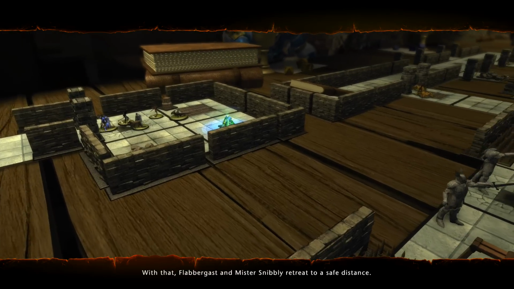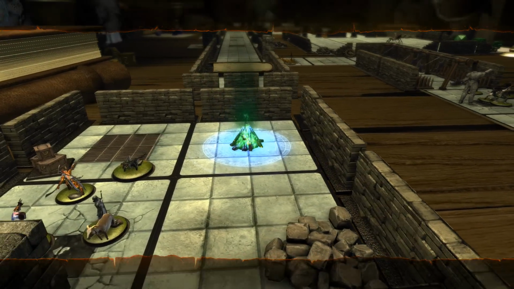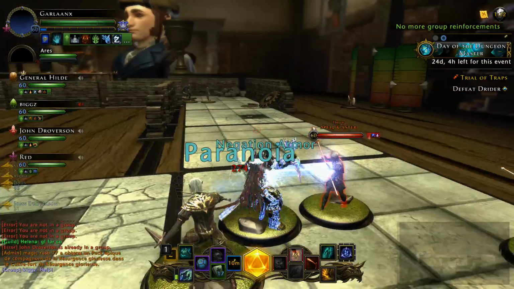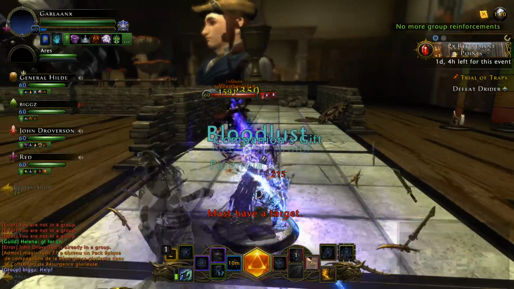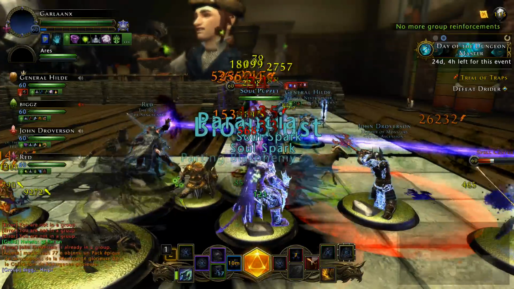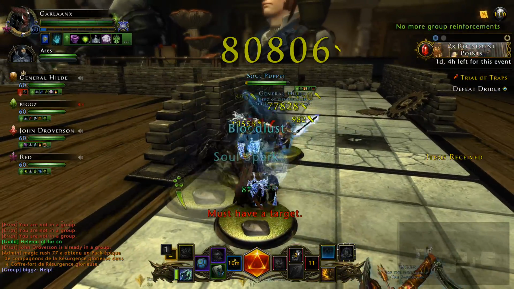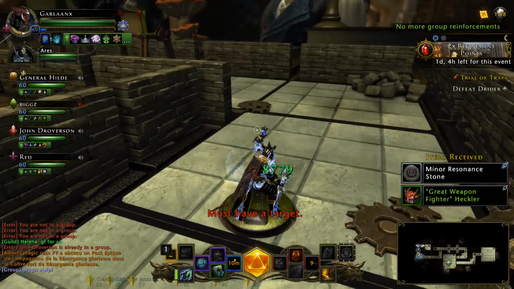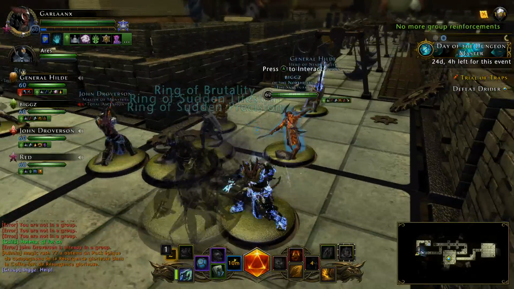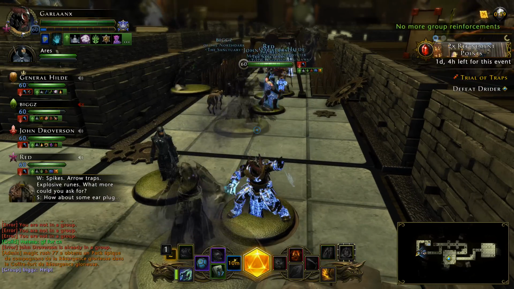Once we come out of the door, there's going to be a group of trash mobs. They're fairly easy, just take them down. So there we go. And now here's the fun part. I'm actually going to let all my group mates go first. That way I can clearly show you guys how to do this part.